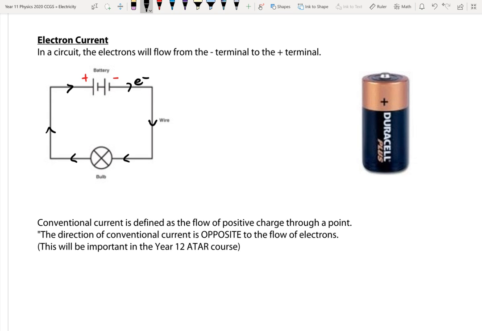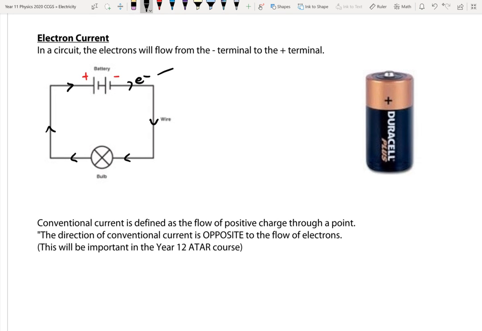What actually happened is, since 1897, we knew that electrons existed. Before then, scientists actually had conventional current, which is the flow of positive charge. So if you have an electron traveling to the right, which is the flow of negative, then your positive charge is in the opposite convention.